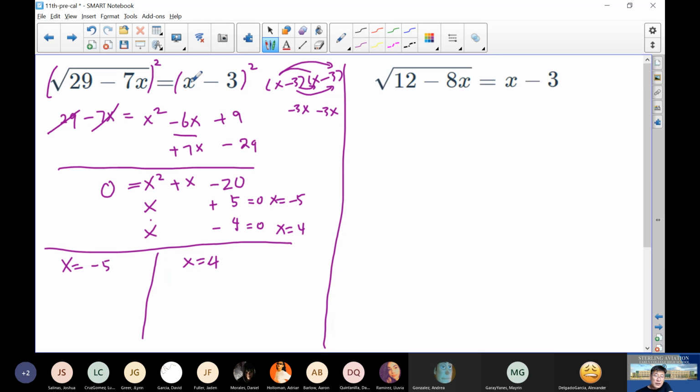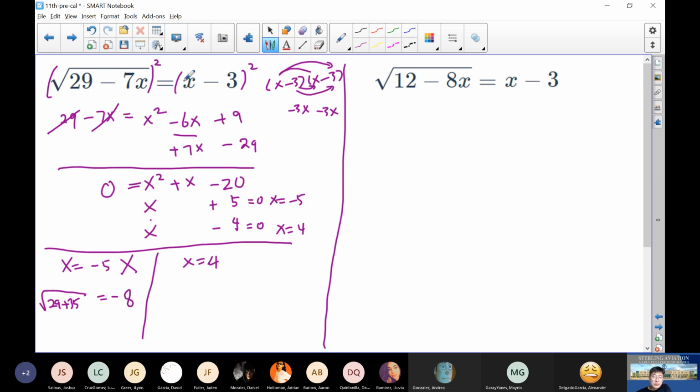What is it? Negative 5, negative 3. It gives you negative 8. I put negative 5 here. 35. Look at this one. 29. One value positive, one value negative. It cannot be the solution.